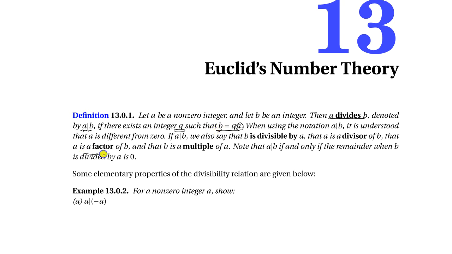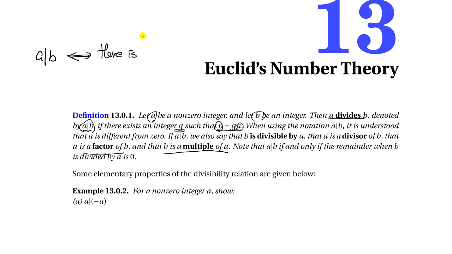We say that, right? a is a factor of b. And at the same time, of course, q is also a factor of b, right? But mainly the given two numbers are a and b. And if b can be written as a multiple of a by a certain integer q, then b is a multiple of a, and a is a factor of b, and we say a divides b and written that way.